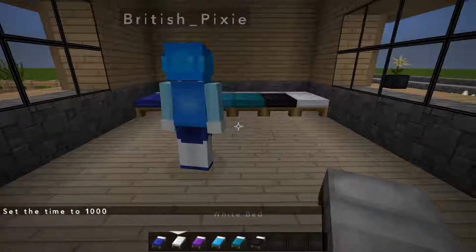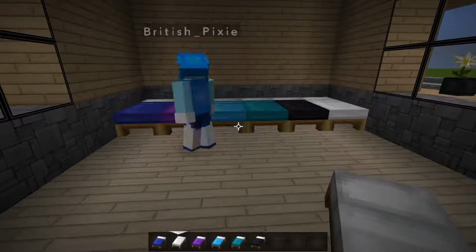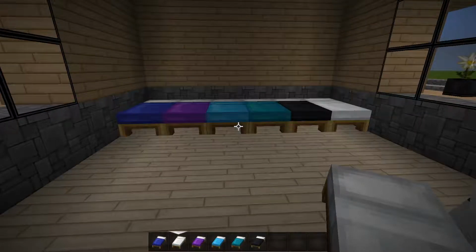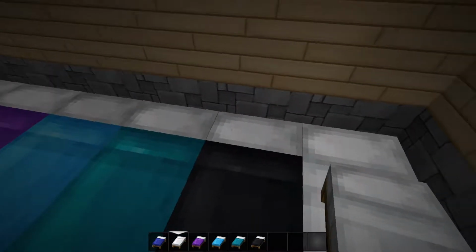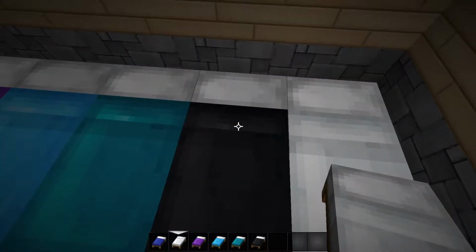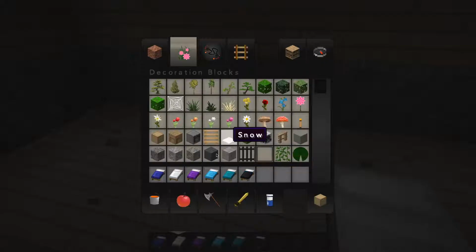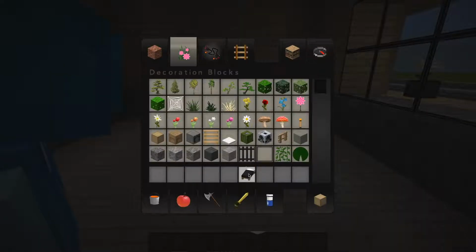These are the colors I like. Four of the first ones, mostly. Same, but I'm thinking for this house that this black bed looks the best. I think we should do black. Okay. I keep forgetting this texture pack has some pretty cool stuff going on for it.